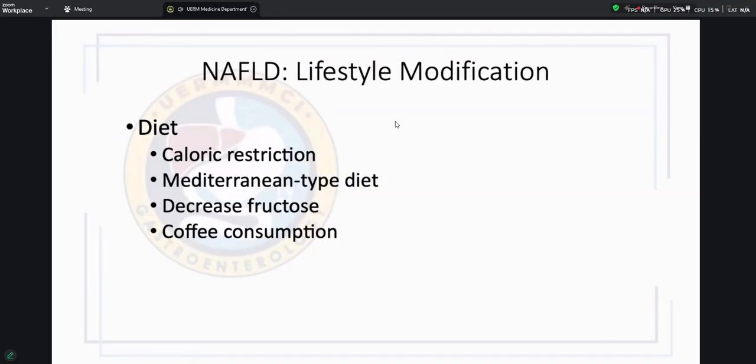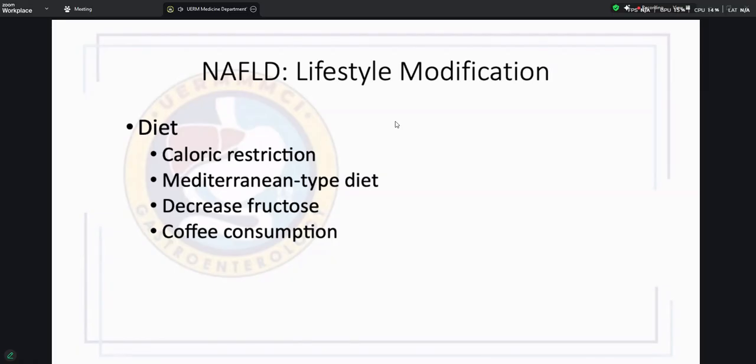As for the diet, high calories should be avoided. So these include saturated fats, refined carbohydrates, and sugar-sweetened beverages. People modify their diet in different ways. So some would go on a low-carb diet, some would go on intermittent fasting, and they all appear comparable in their ability to improve NAFLD. So they say that the best diet is actually the one that you can sustain.